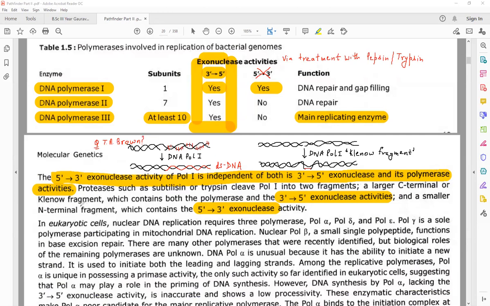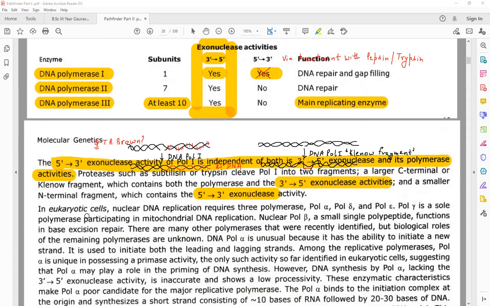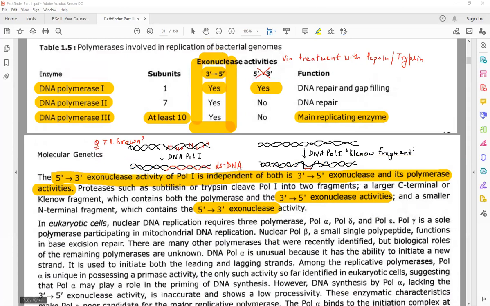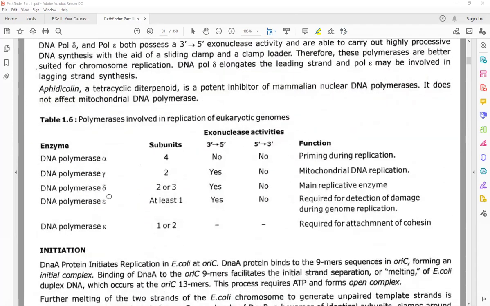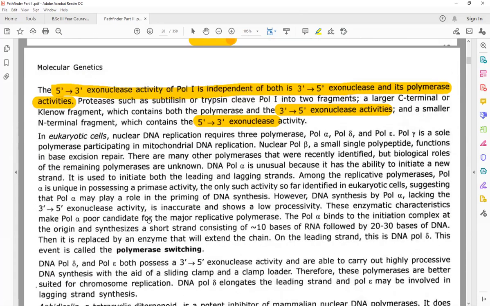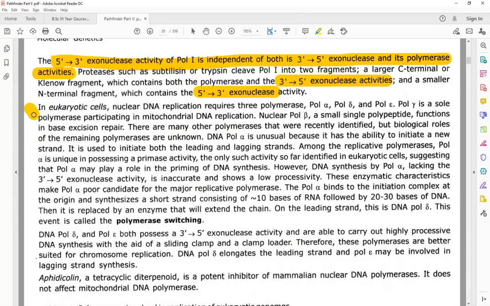Okay. So now we will have to start about the eukaryotic DNA polymerase. How do eukaryotic DNA polymerases function? We know that in eukaryotes, the DNA polymerase is divided into several different types: alpha, lambda, delta, epsilon, and kappa. These are the DNA polymerases that function in the case of eukaryotes. So from tomorrow, we are going to start from here.